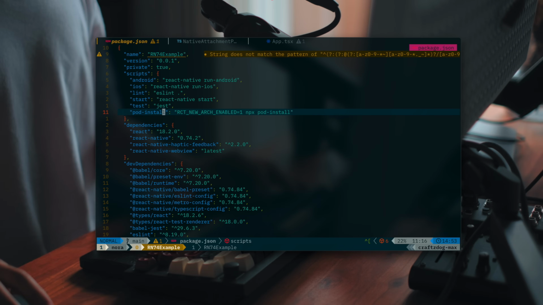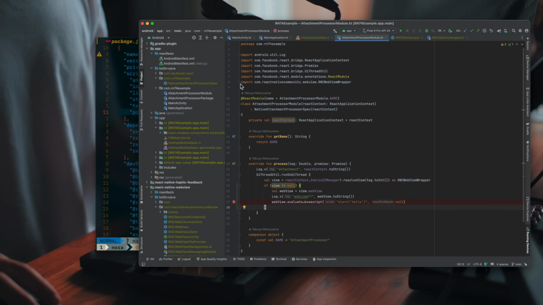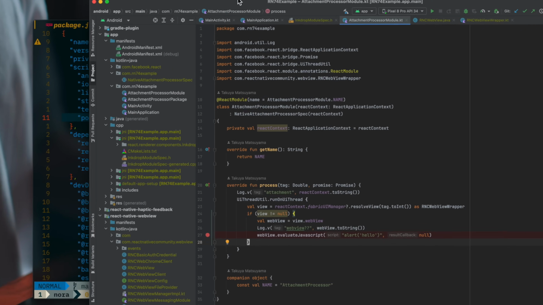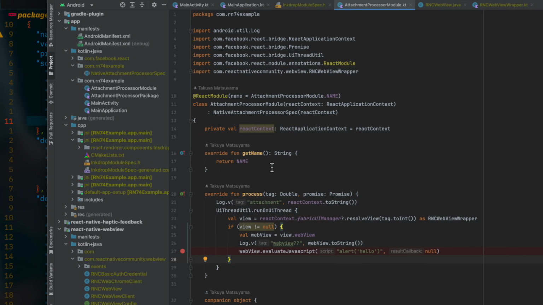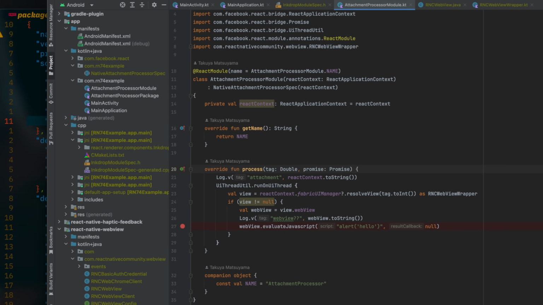Okay. The next step is the Android. So here is the Android example project. And here is the attachment processor module. The Android part was so much easier than I expected. So this is the process method with the parameter tag.